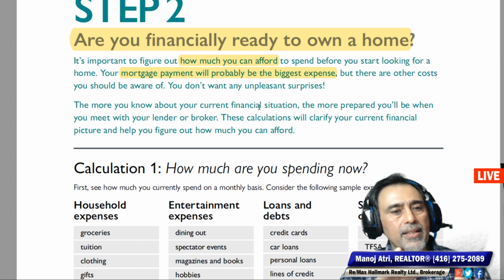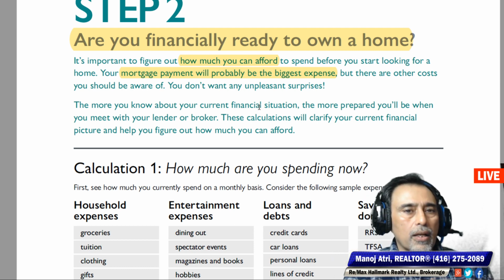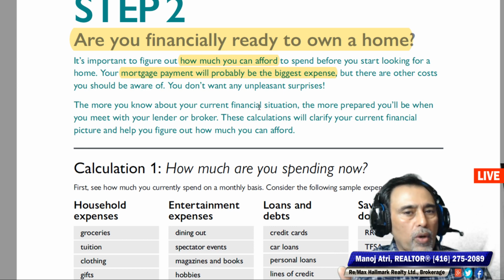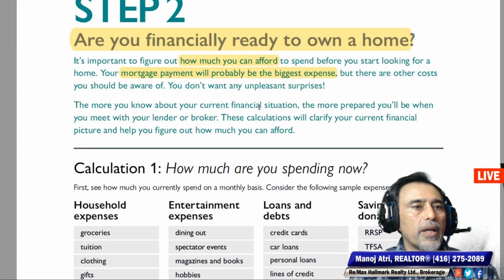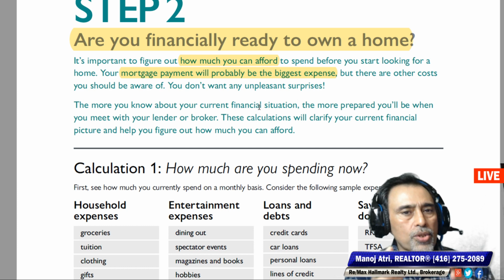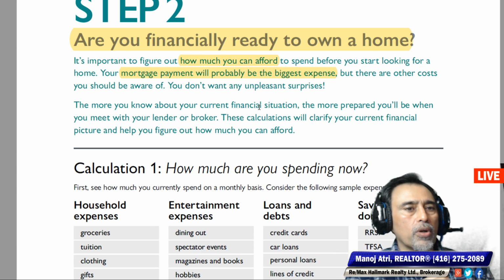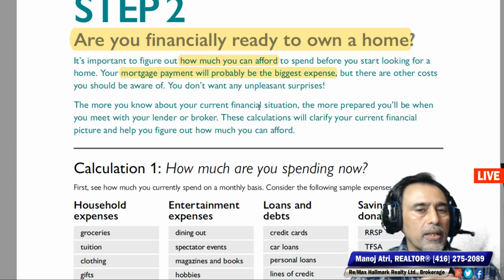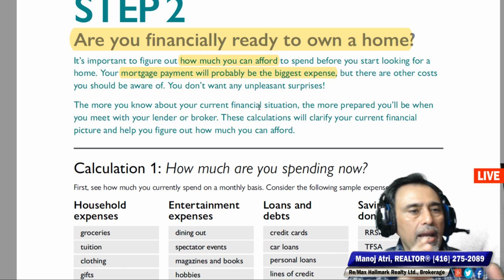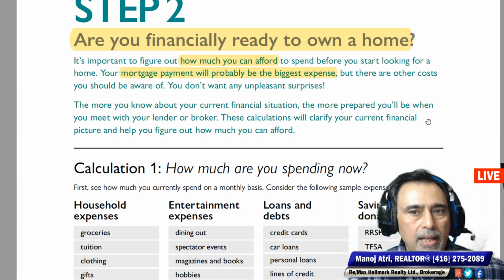You will not go to purchase anything with your purse being left at home. Why? The reason is simple: you will not be able to purchase that thing. The same applies when trying to purchase a property. You need to get complete know-how on how much you can afford, what your mortgage payments are going to be, what the interest rates are going to be, and various other smaller things. These are called basic homework. So let's start with this one.